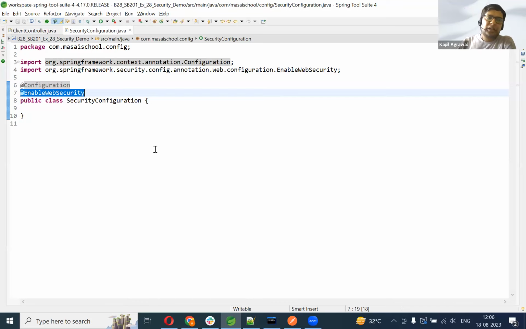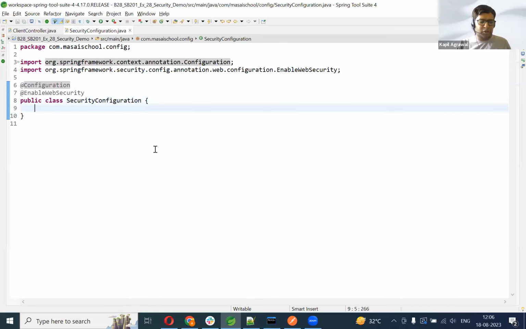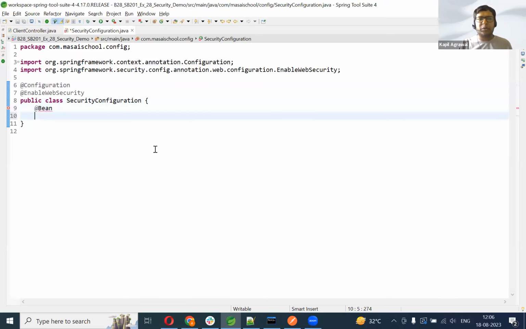Yes, it is. Now, I wanted to create a method whose object I wanted Spring to manage. Do you remember I told you the difference between @Component and @Bean? When I was talking about the @Component annotation, I told you that it is useful when you want the Spring container to create and manage the lifecycle of the bean. Means bean creation is the responsibility of the container. Bean management is the responsibility of the container.